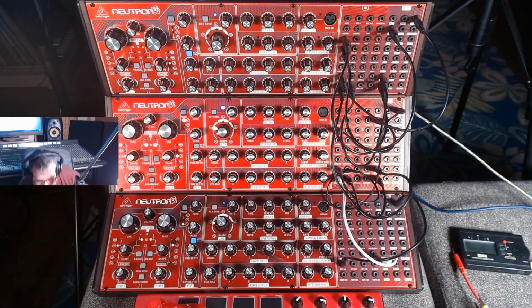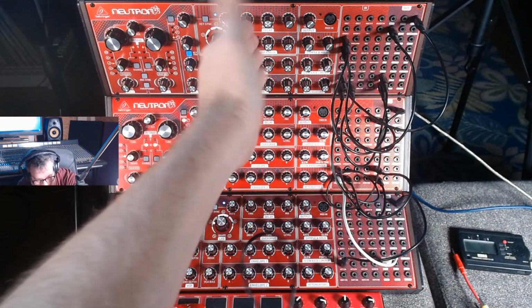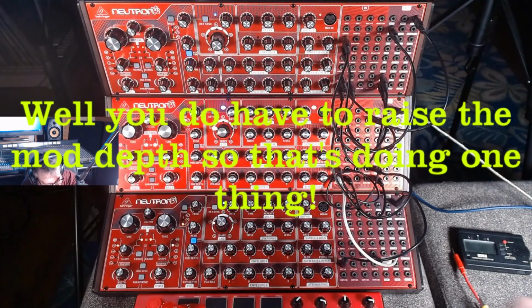So let's take the LFO out on, I got the wrong glasses on. No wonder I can't see. Well, that's so much better.